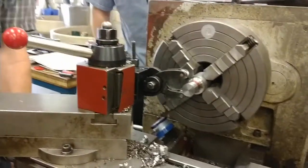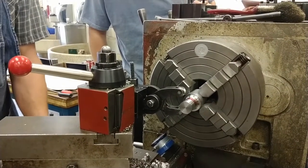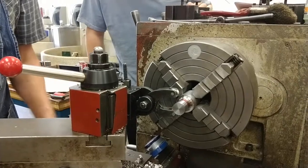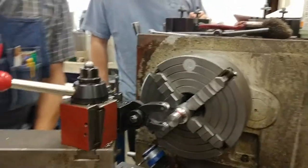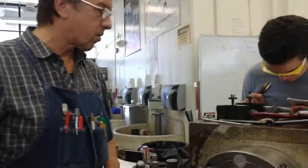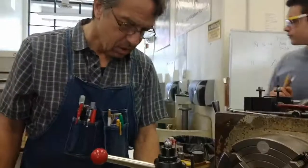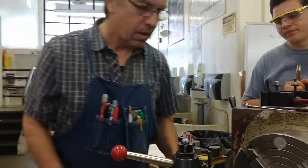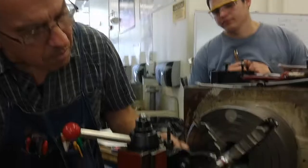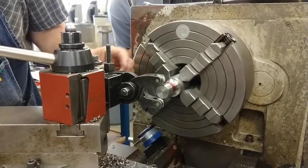So I'll see it start to move, and I'll watch it feed up there, and I'll stop right at the zero. That way I have a measurement so I can see what's going on. My knurl depth, and set the nut and set my in feed and out feed marks. So I begin by making sure that the knurl is loose because I need to touch off.